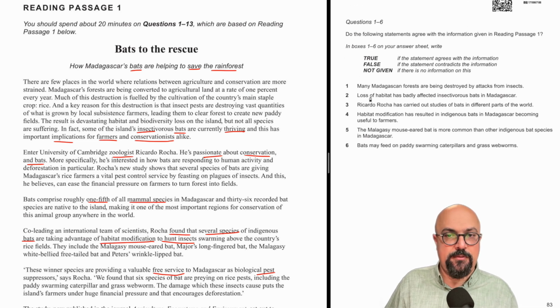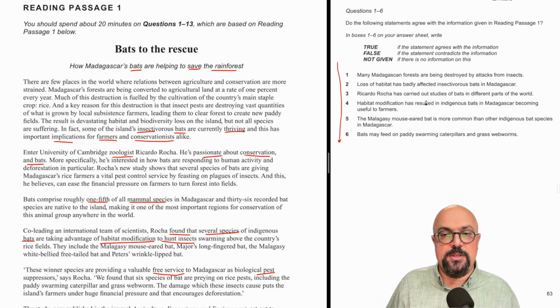One thing that I love about true, false, not given questions is the fact that these question numbers are guaranteed to be in passage order. So, if you can find number 4, then number 5 will definitely be after it. Or if you can't find number 5, you can instead find number 6, and 5 will have to be between 4 and 6. So this guaranteed order can be very beneficial in the process. So should we start with these questions? Yeah, why not? Because they're in passage order.